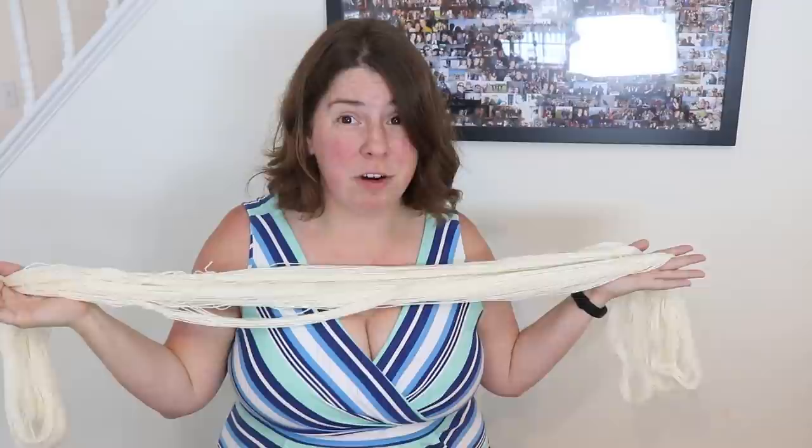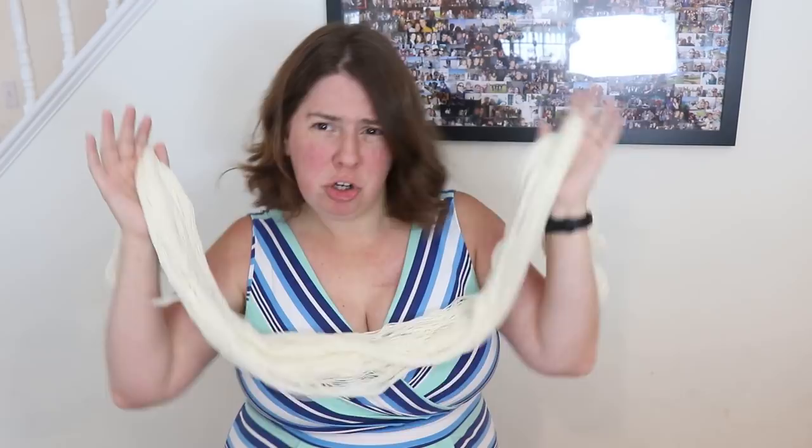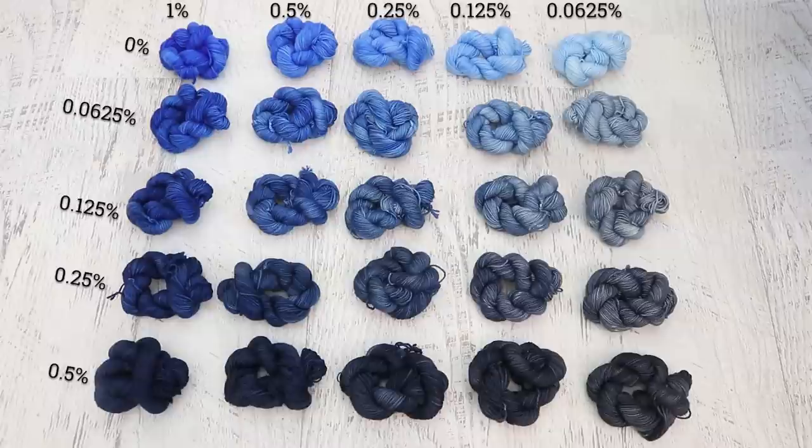Now if you don't want to buy a super long skein from Wool to Die For like the one I have right here, you can use a really long niddy noddy, or a warping board of some kind, or even two chairs spread out across a room to create your really long skein. These are some techniques I've talked about in other videos — I have a whole playlist of self-striping yarn you can go check out. I think I've mostly done two colors and occasionally six colors with the super long skein. So today let's do three colors and see how it comes out.